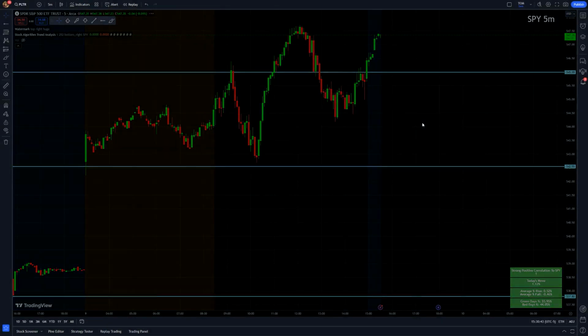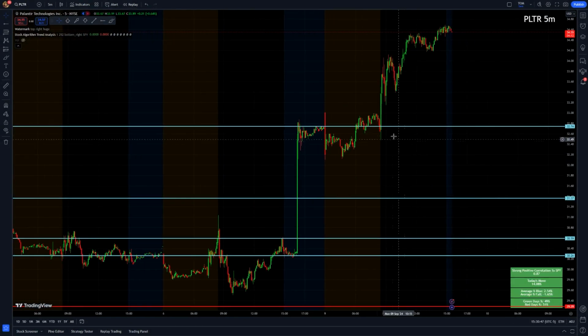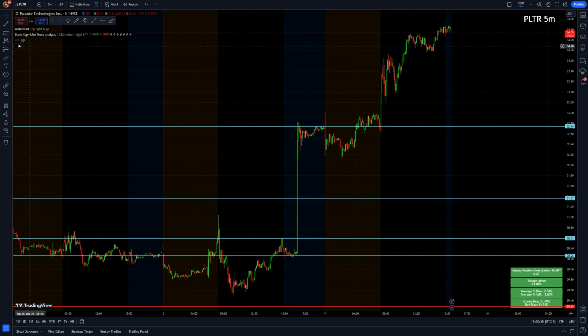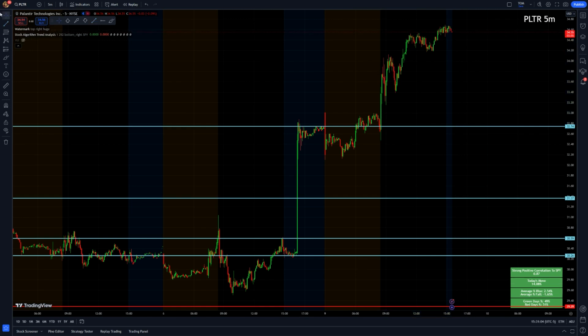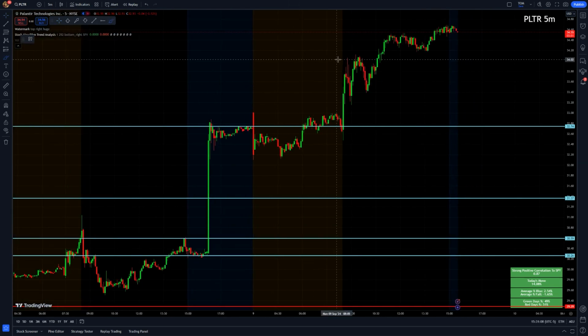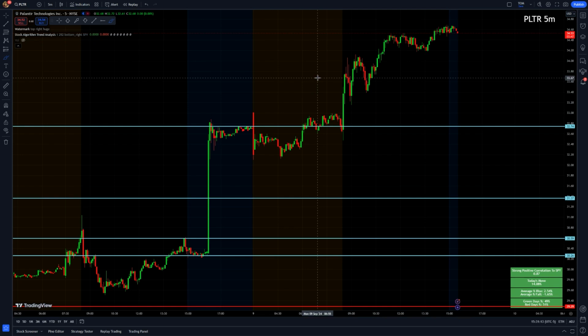But one of my favorite stocks that moved today, Mike, was Palantir. We talked about this one yesterday quite a bit. Now, of course, it was up in after hours a ton on Friday. From the low of after hours pretty much to the high, it was up around 8.5%. Well, today it opened, it actually continued up in a pretty good way, adding another almost 6% to that gain. So overall, Mike, Palantir continued up in a great way today, and you can see that the price action was fantastic, and they were added to the S&P 500, of course.